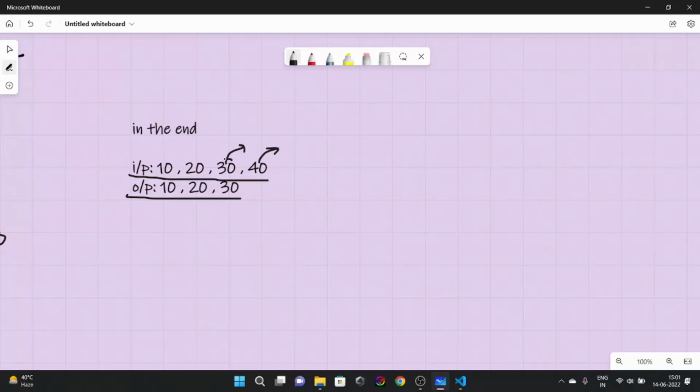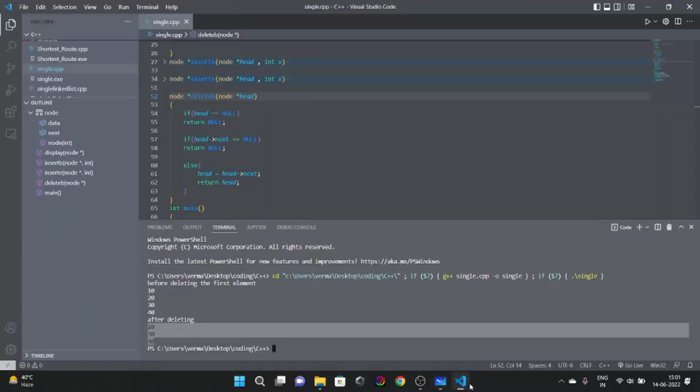If we access this element and change its next address, which is pointing here, so that instead of here it points towards null, we would get a solution, right? Let's try and run that.